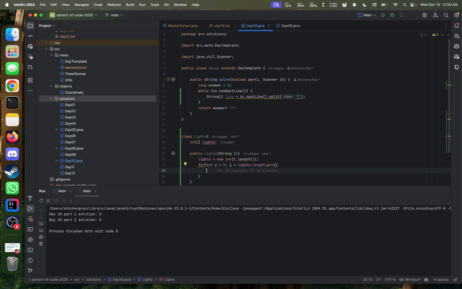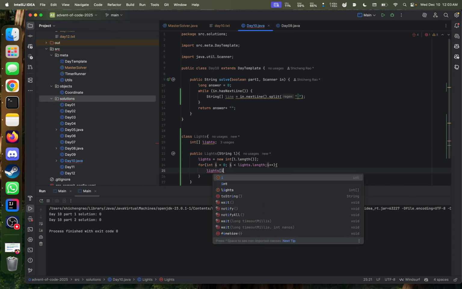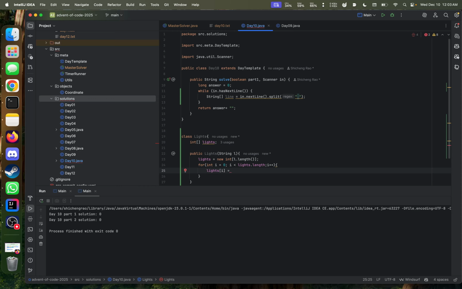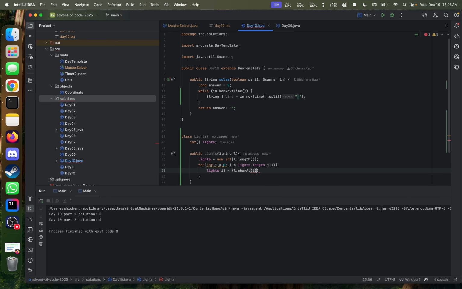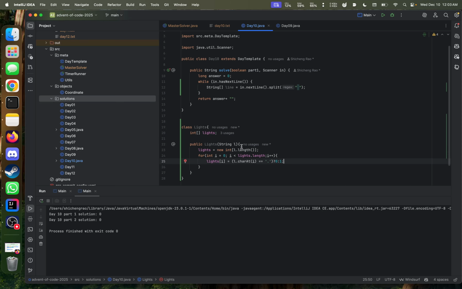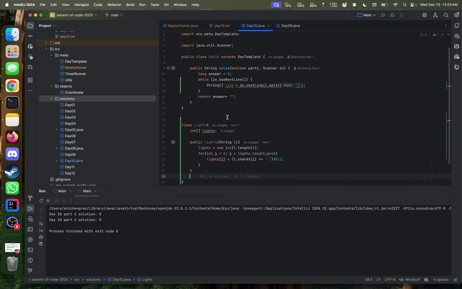So lights sub i equals, we do L dot charAt i equals dot. If it is, then we set it to 0, otherwise it's on. Cool. So that's lights.